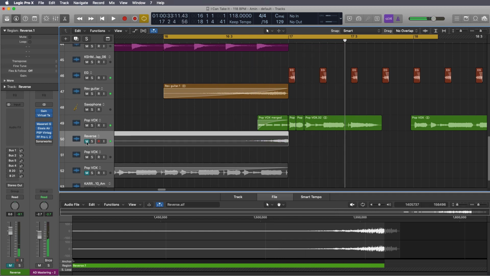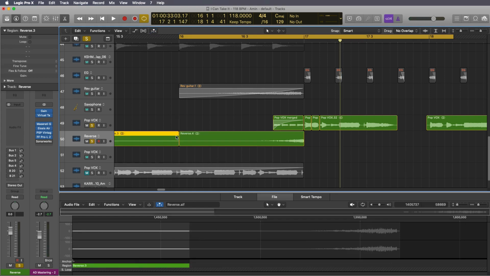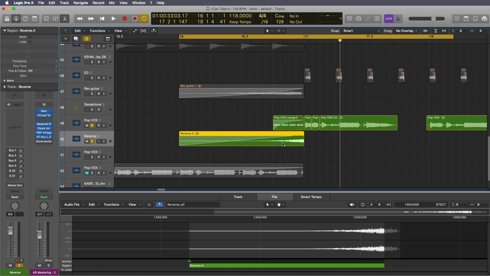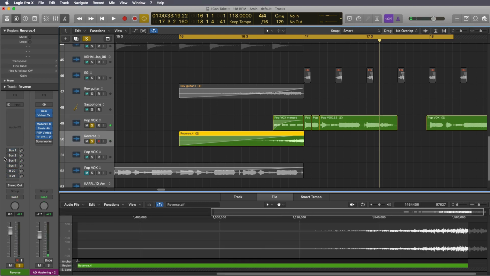Let's hear it without it. So you can hear it. It really adds that rise and the tension to it. So let's hear just the vocals alone. I'm just going to cut it a little bit and just fade it in a little bit. And now when you add the reverb and delay on all the other channels, this is what it sounds like.